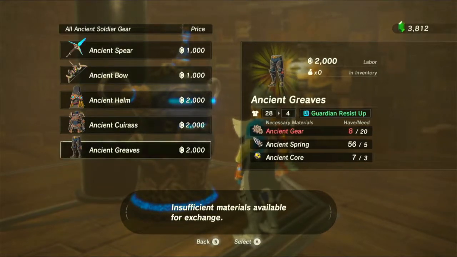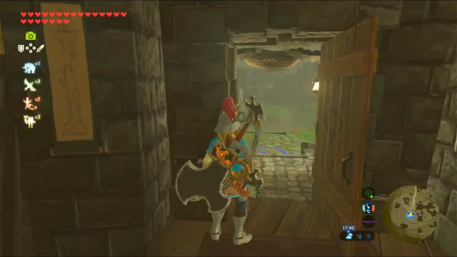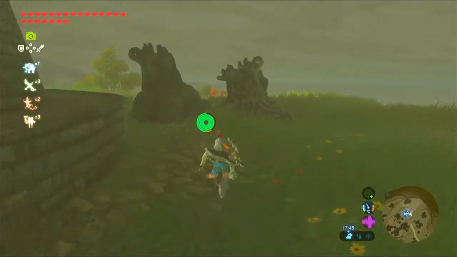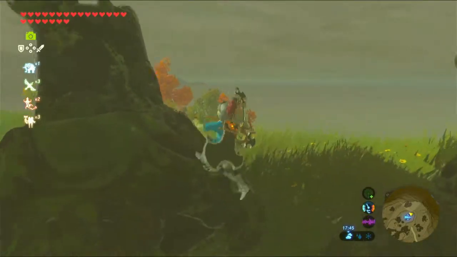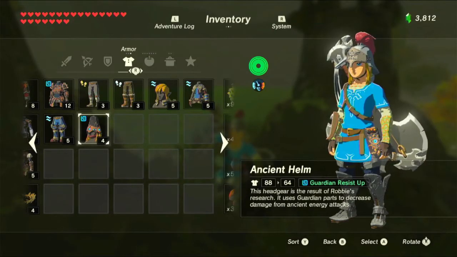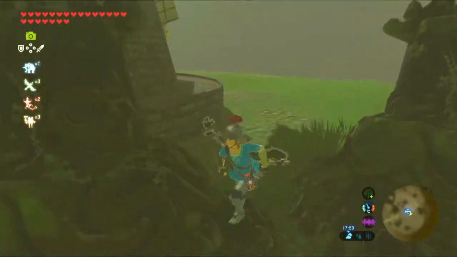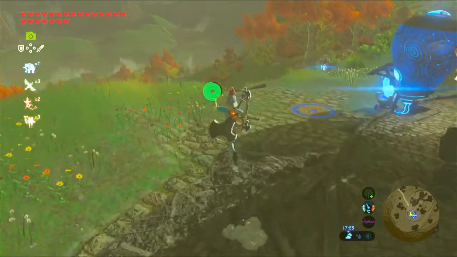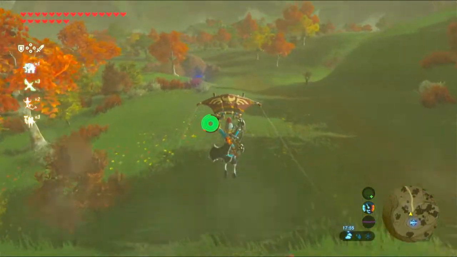Insufficient materials. Oh no, I need more ancient gears. Well, I guess I could take out a few more guardians if I need ancient gears. But that requires going against some guardians. Oh, that's only 4 defense at the moment. Need to improve that. But I need more ancient gears. Just more ancient gears than I can find.